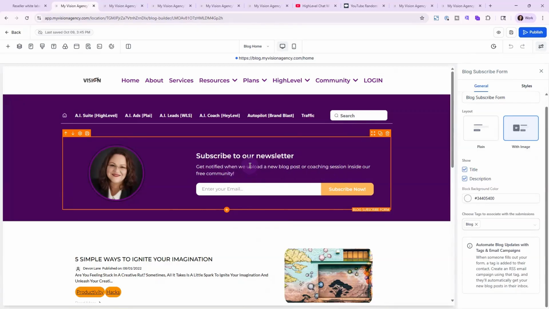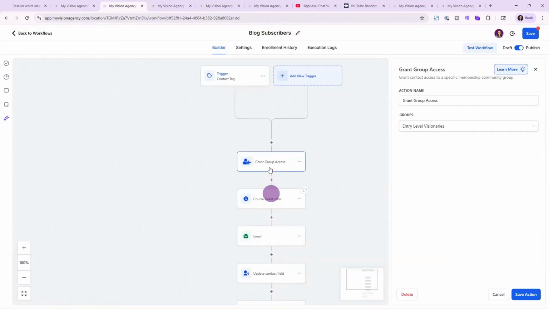Okay. So remember, everything that we do, we want to use our community as our lead magnet. It's how we're going to get people into our network and educate them on our product or service. That way they can decide if this is a good fit for them or not without us having to use our time to do that. I want to invite them to the free community. Of course, there are courses in there. So I'm inviting them to the free community. I'm also granting them access to the course.